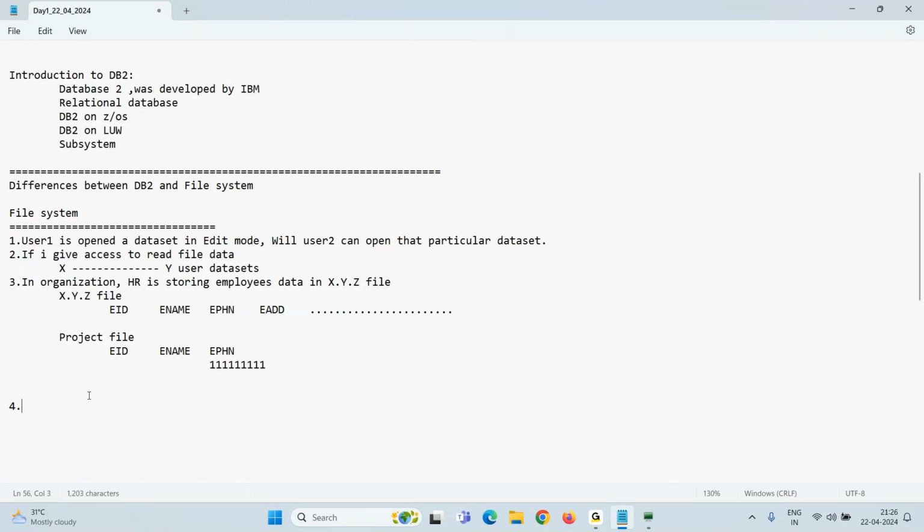The next one, data validation. Just recollect and imagine: whatever data you insert into the file, will it accept it or not? Characters or numbers in the employee name field, even all spaces or numbers, it accepts. To avoid that, you should write a validation. For example, gender should store only male or female.